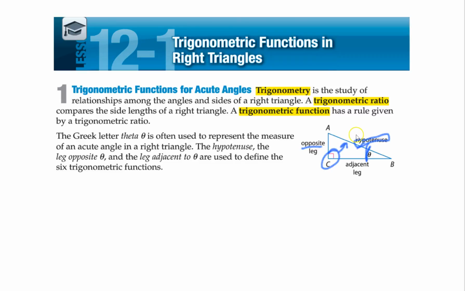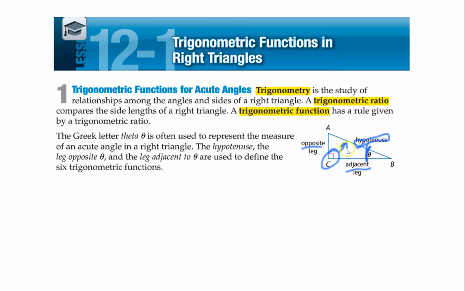So you have opposite, you have hypotenuse, and then the last thing is adjacent. Adjacent means next to, and it is next to the angle, so that's how you can remember it. But mostly it's the remaining one. I always start with my angle. The opposite side is opposite, and then we have hypotenuse and adjacent.